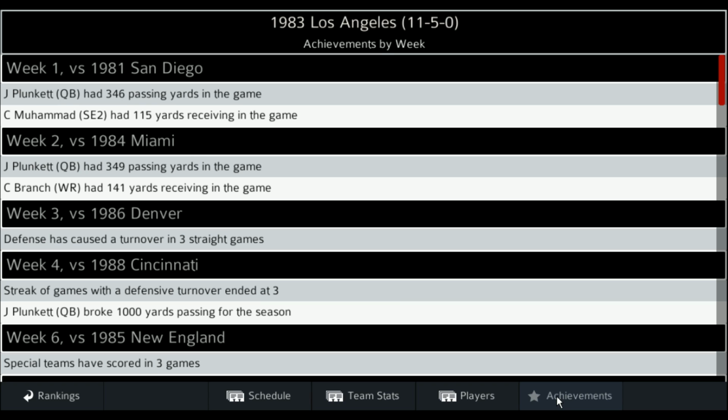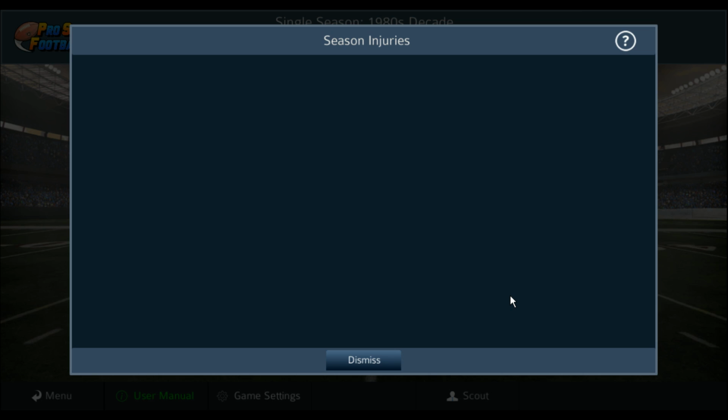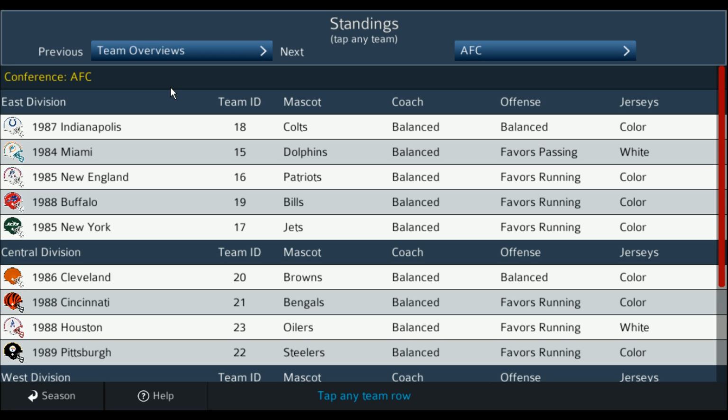Let's go to achievements by week. Exit out of this menu, go to main menu, okay? Injuries. You mean that button right there? How about that? It doesn't have any injuries. But that might be no season-ending injuries. I'm sure it's current. All right, now what? How do I check the postseason? We did teams and standings. Team overviews. Look at game 1, 2, or 3 and see if he was subbed out.